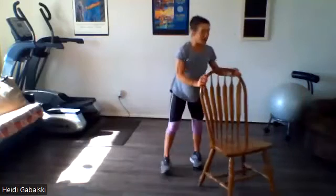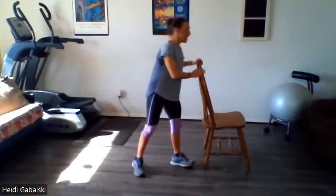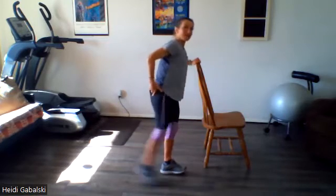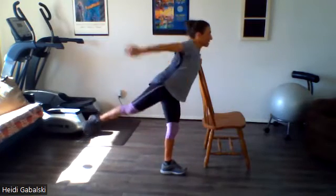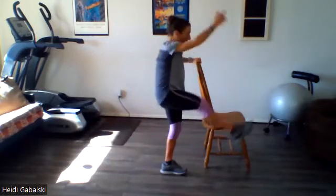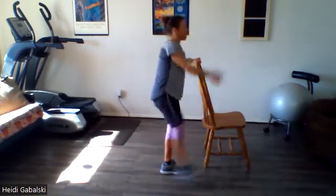You can use whatever you want. All I'm gonna do with this, I'm really using it as a point of balance, and I wanna let our hips kind of fly a little bit. Let's actually get the arms moving with it. So just swing that leg back and forth, get everything really loose.